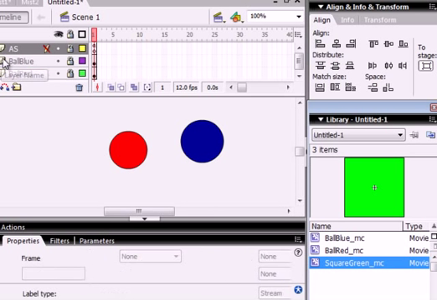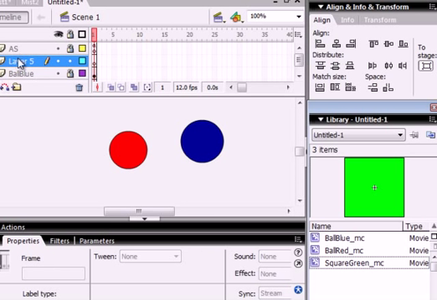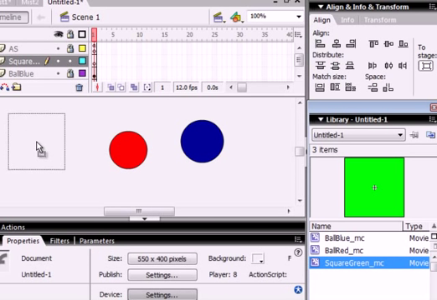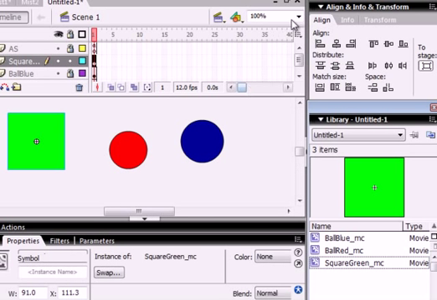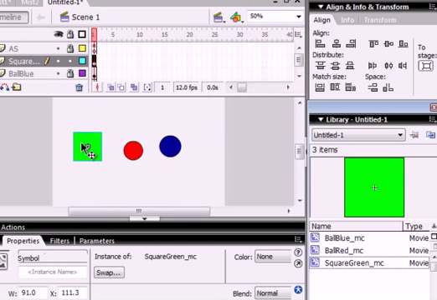So let's go up here, make a new layer, square green, and that's right there. Now we can come down here, grab that square green, and I'm going to make my scene smaller, and I want to put that up there out of the way.